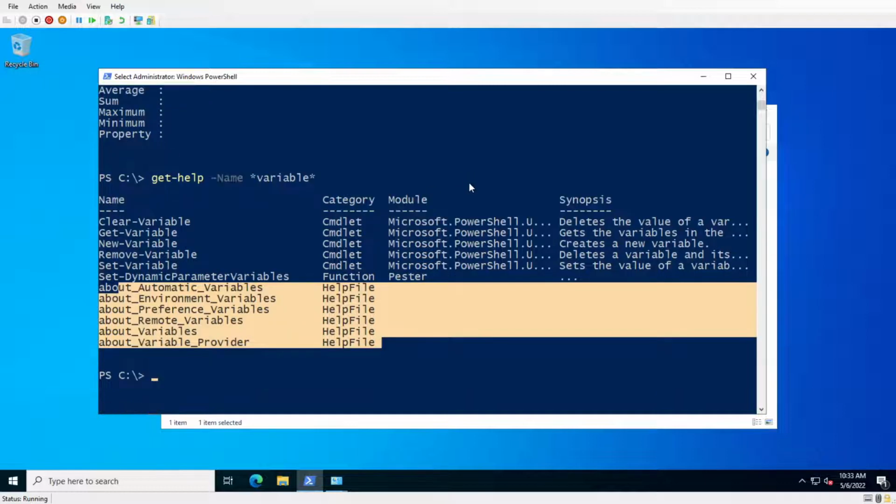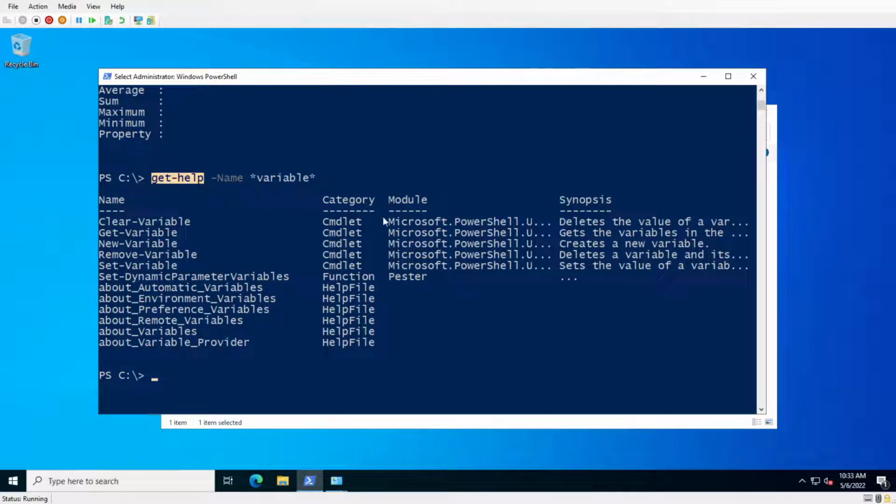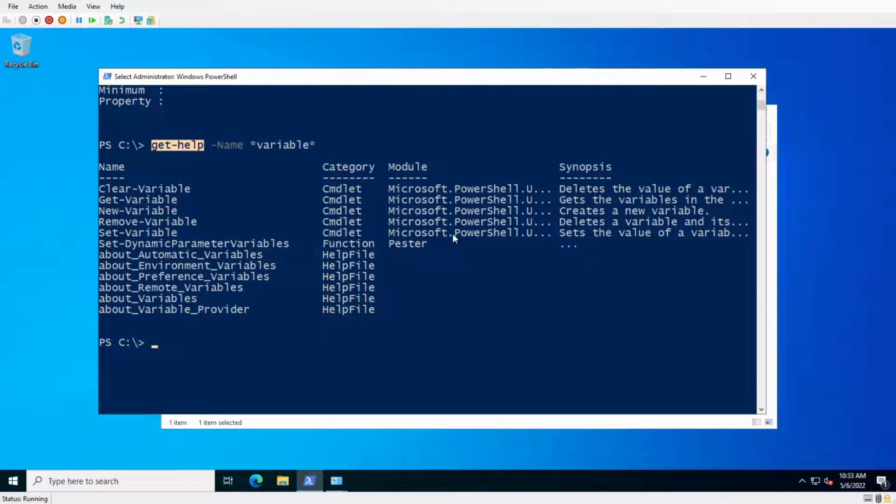Now, one thing to keep in mind: when you see some people use help, they don't always type out the full commandlet Get-Help. They use the alias, which is just help. That's probably what I'm going to be doing for the rest of this video, just using the alias of Get-Help, which is literally the word help. There's also another alias set up for help, out of the Linux and Unix world. It's man, M-A-N. So you could use that as well if you're more comfortable in that world.